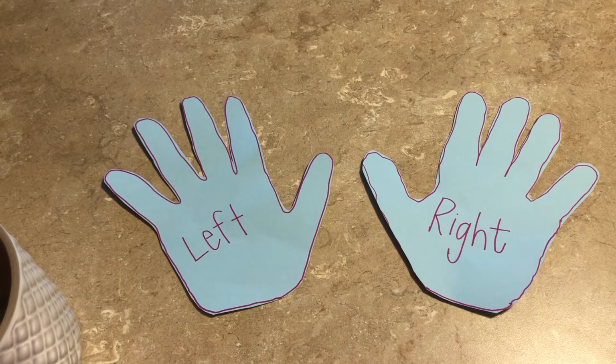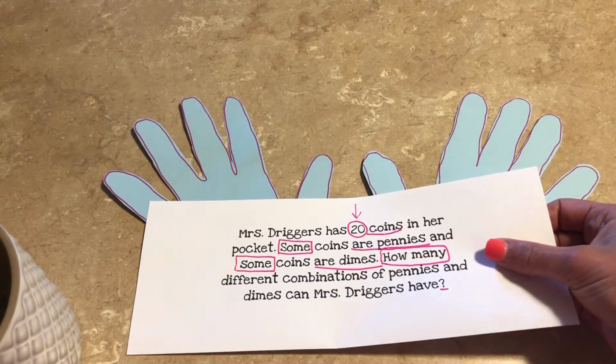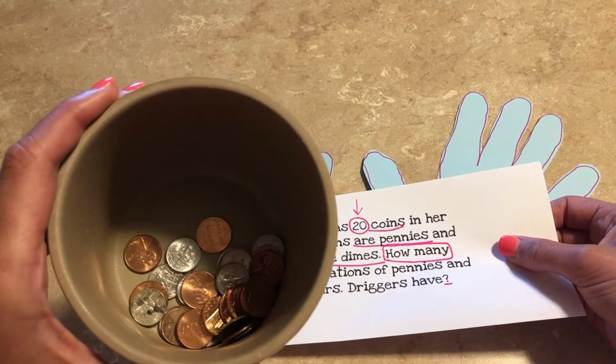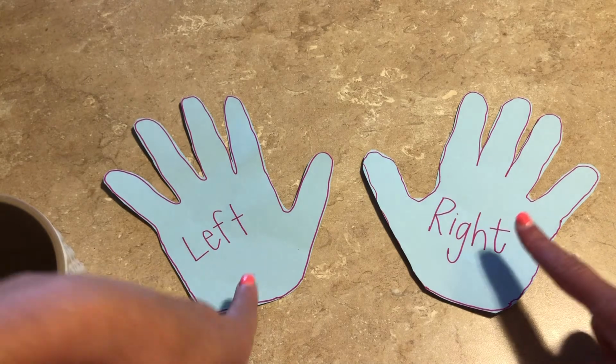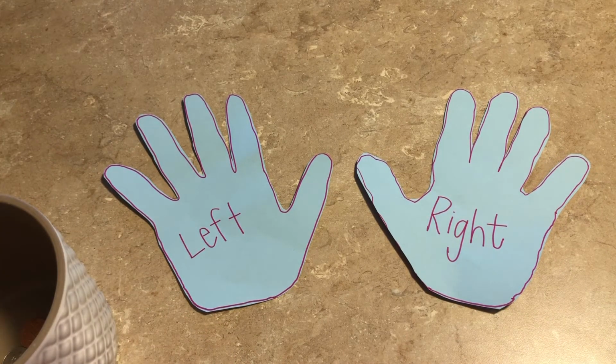If I go back to my problem, I know there's 20 coins in Mrs. Driggers' pocket. I have more than 20 coins in my jar. So as I pick out one coin at a time and sort them between my pennies and my dimes, I'm counting up to the number 20. And when I get to 20, I'm going to stop. Are you ready? Let's begin.